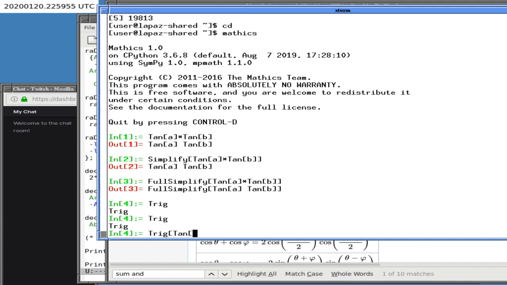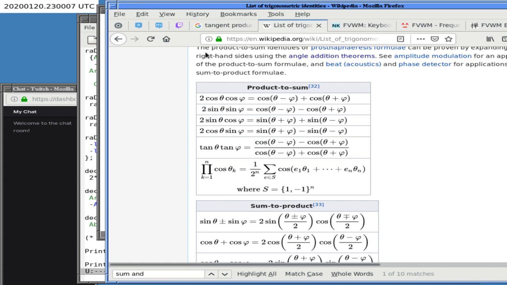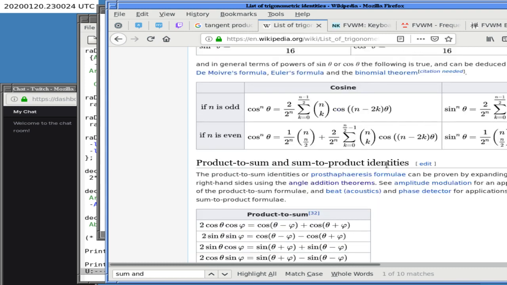I don't even know what Trig does. Okay. So let's see if... Well, okay. We're getting into the law of diminishing returns here. These are some really interesting looking identities. And then we could apply the identities again, and who knows, we might be able to apply them again, to go back and forth between these forms in the hope of finding a closed form.